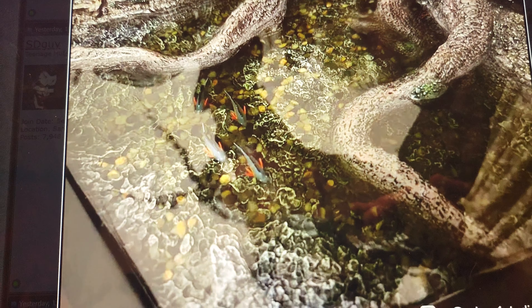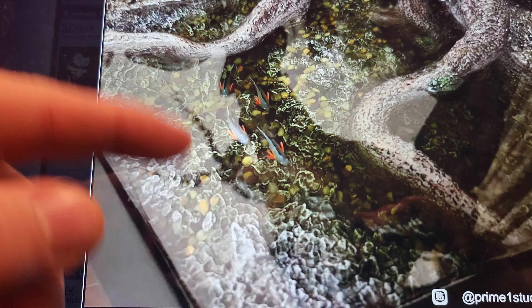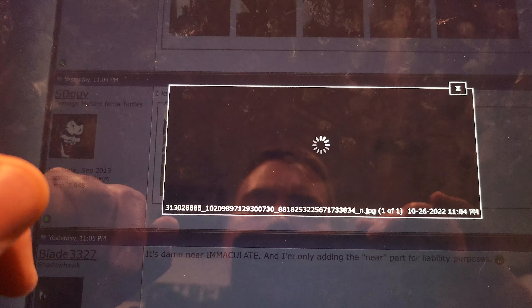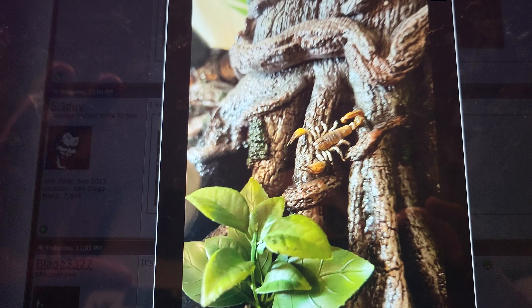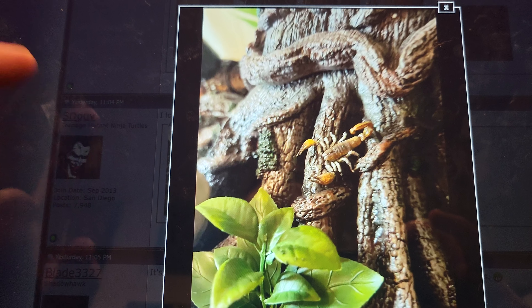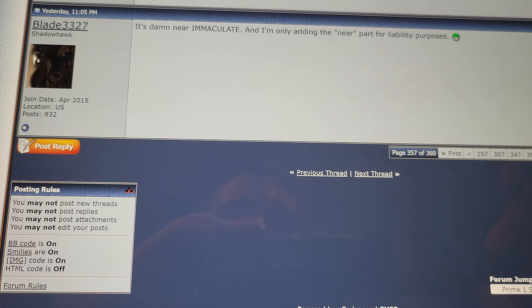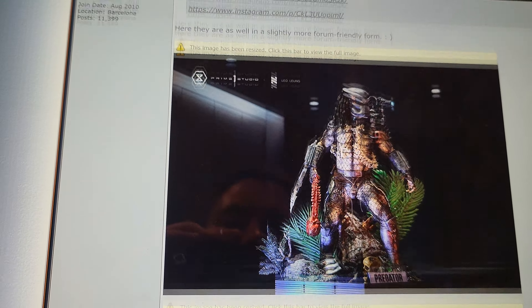Here is the water effect and this looks really good — you can see some different fish and what almost looks like leaf petals, the rocks, the trees. It looks very well done with great attention to detail. There's this little scorpion which I think is great — it kind of resembles when I believe it was Mac who stabbed the scorpion with a knife in the movie. Very awesome. Now there were some earlier in-hand photos as well, let's check those out.